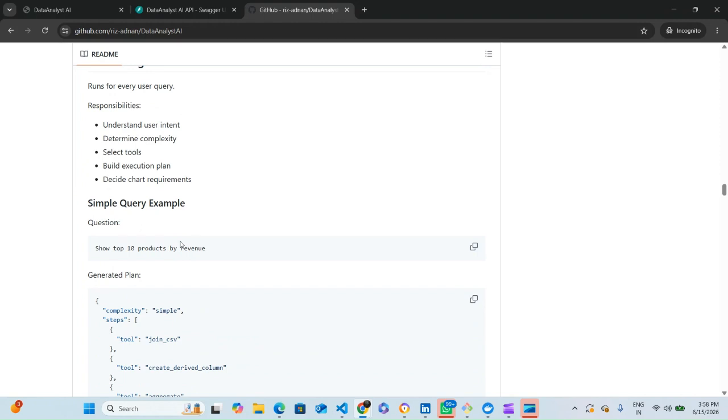or complex. A simple query means it will not require more than one LLM call after the planner agent, and the last LLM call is only to give the answer in the user's format. Suppose you give top 10 products by revenue. This query doesn't require more than one LLM call, because it will just require tools.